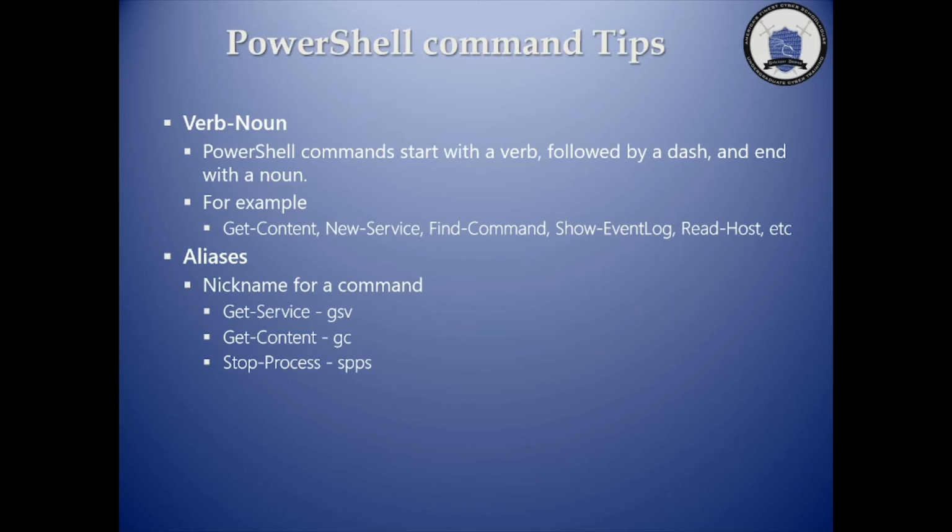And then we've got some aliases that we use as nicknames for commands. For instance, the alias for Get-Service can be GSV, and Get-Content, I use this one a lot, is shortened to GC. And then Stop-Process, which is used if you want to kill a process, can be shortened to SPPS.